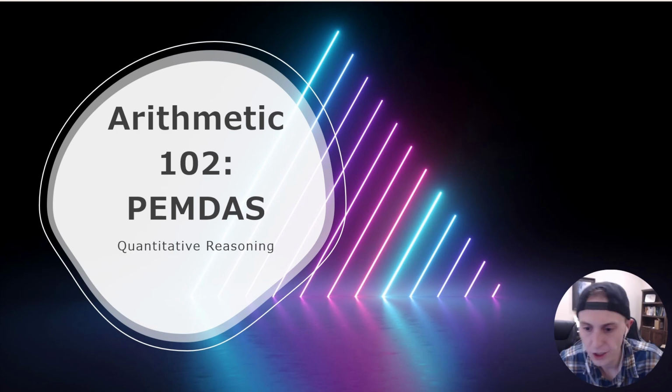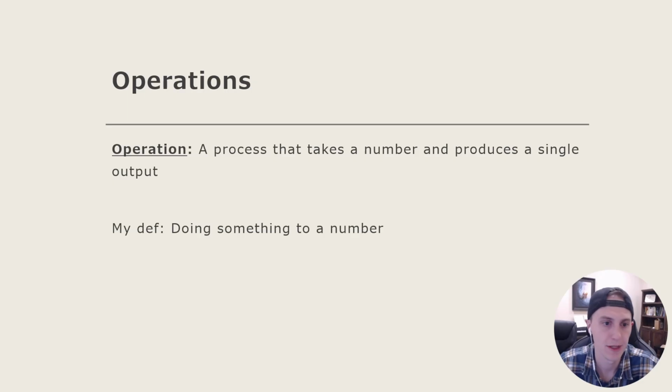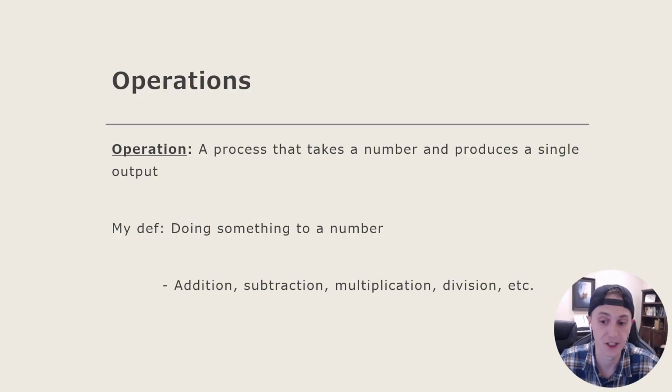Welcome to Arithmetic 102, PEMDAS. In this video, we're talking about the rules to follow when completing operations. As a reminder, an operation is a process that takes a number and produces a single output, or by definition, it's whenever we do something to a number, like addition, subtraction, multiplication, division.